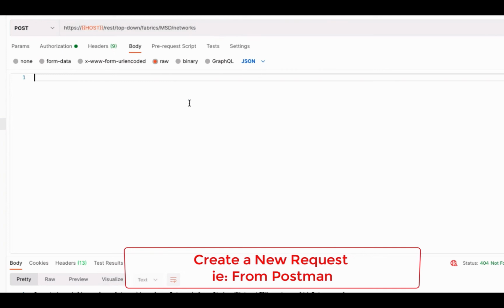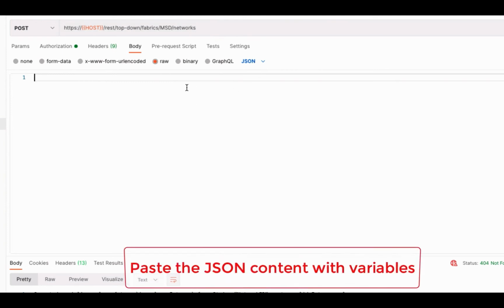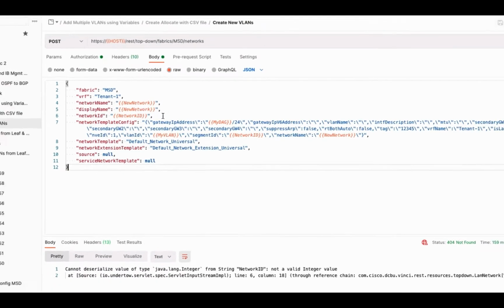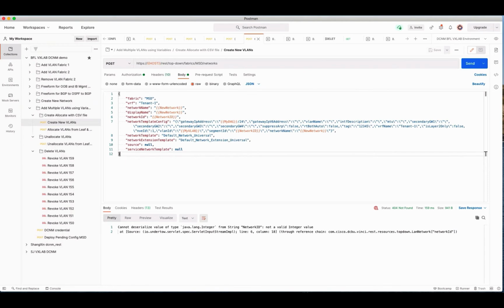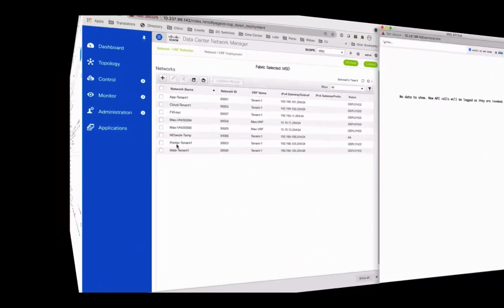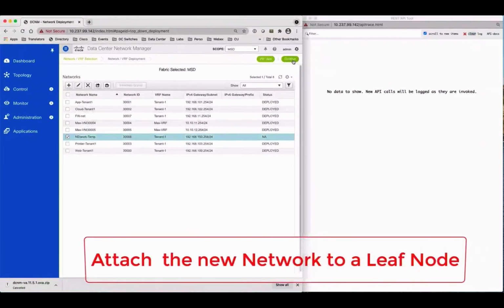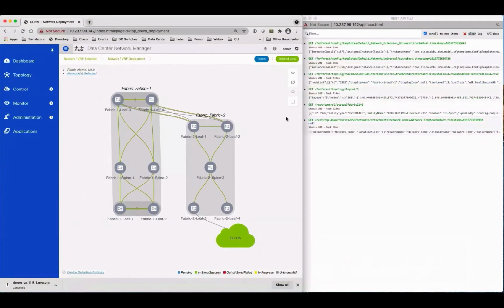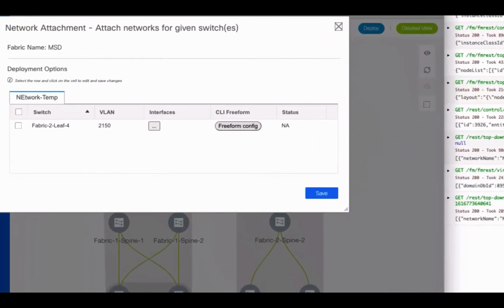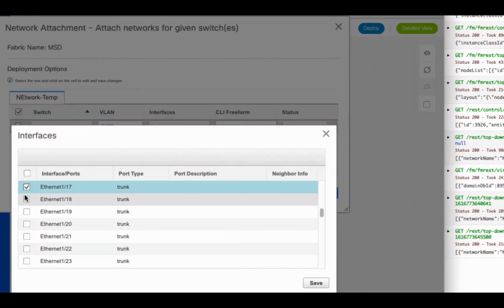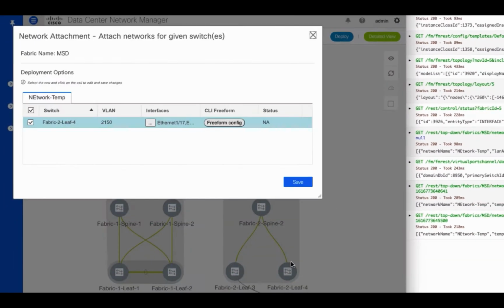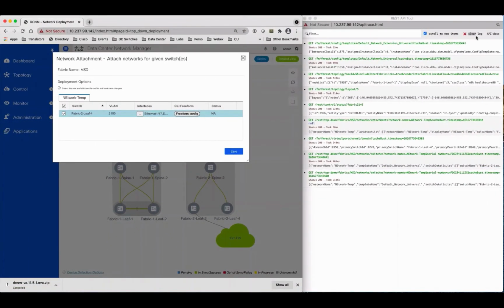Here I'm using Postman. In the body, you select the raw format, and you paste the previous script into your JSON tab. I'm not a programmer, right? So this is the first time I use it. So that's the JSON script for your network being created. You need to attach now the network to the devices and interfaces. So you can use again the DCNM GUI to get your reference configuration to create afterwards your second template.